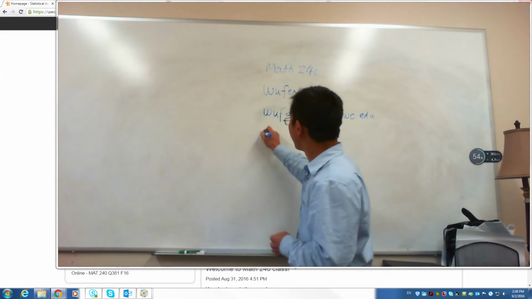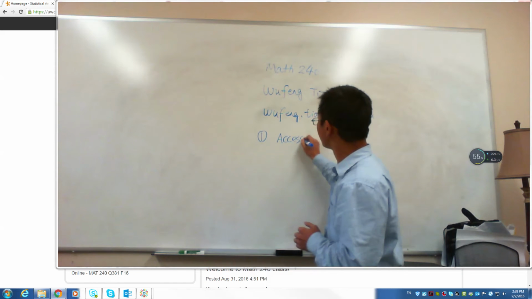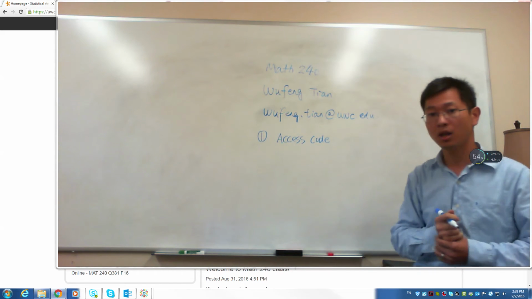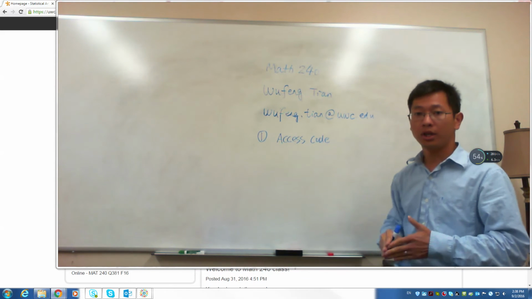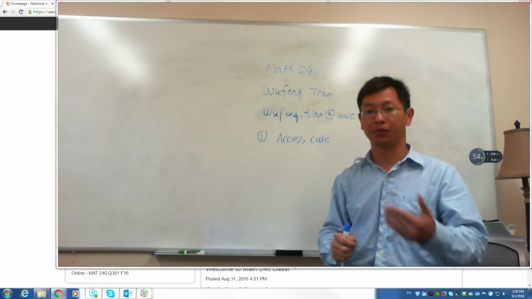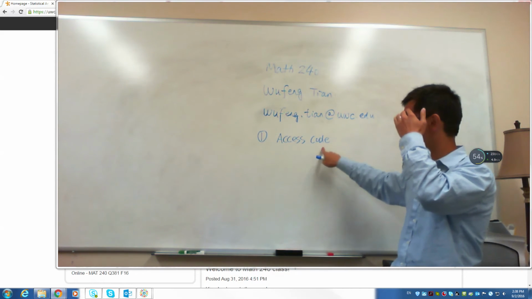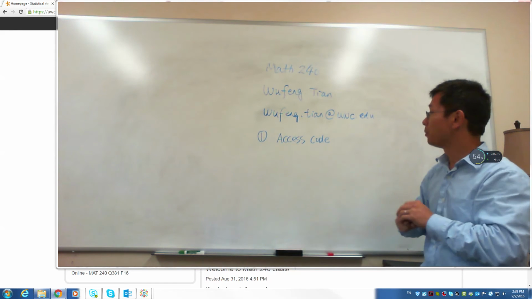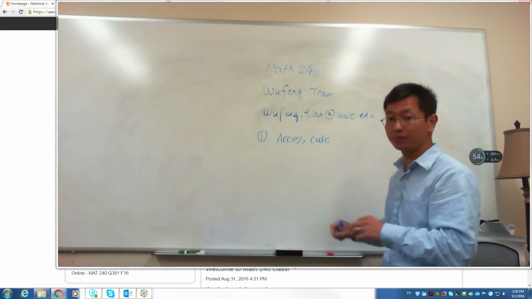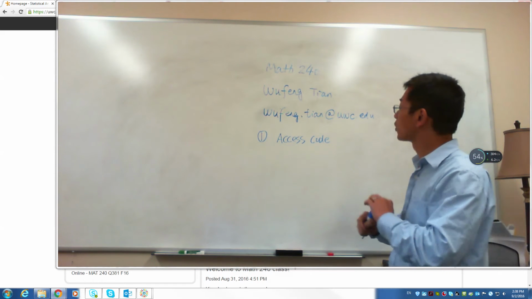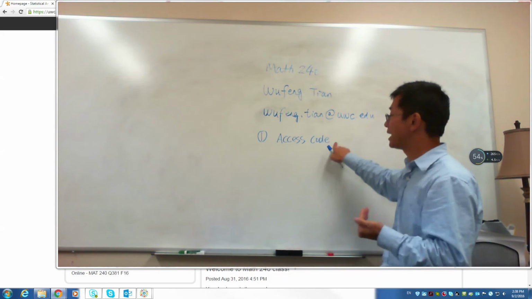And then what you need to do right now is prepare an access code to be able to use the software. You can get the access code from the bookstore, or you can directly purchase it online from the software. Since I don't have to buy that access code, I don't know how much it is. But if you have some financial problem at this moment, you still can request a temporary access code for 2 weeks, and I'll show you later how to do that.